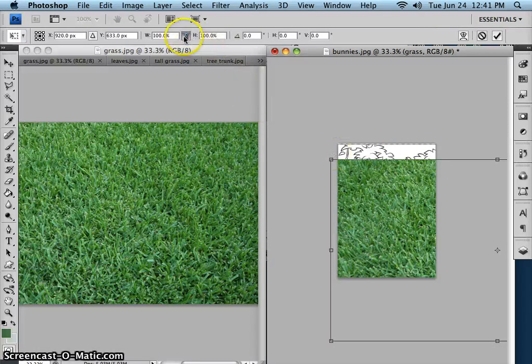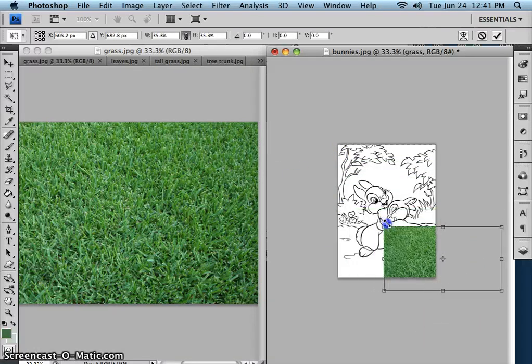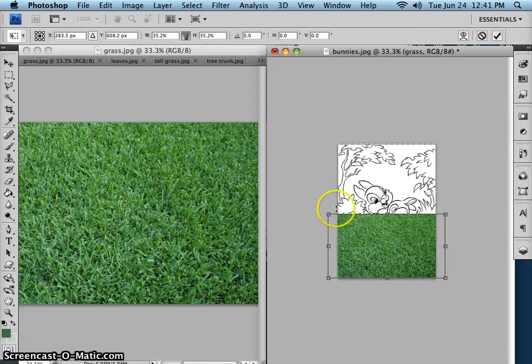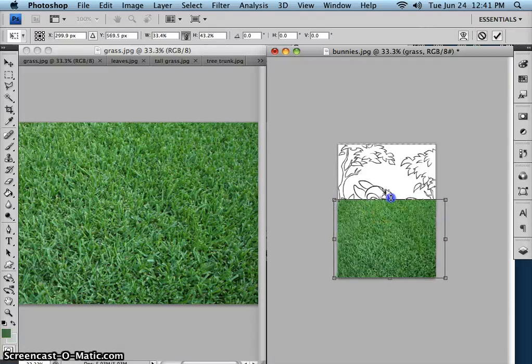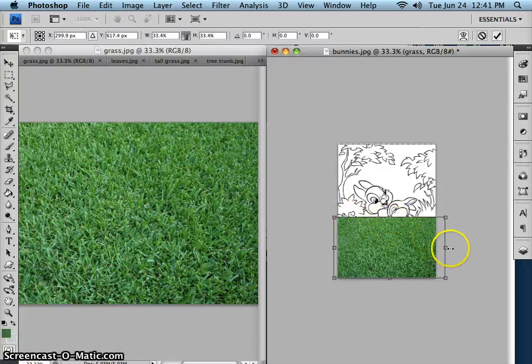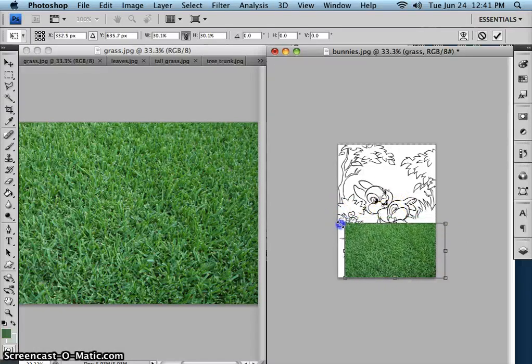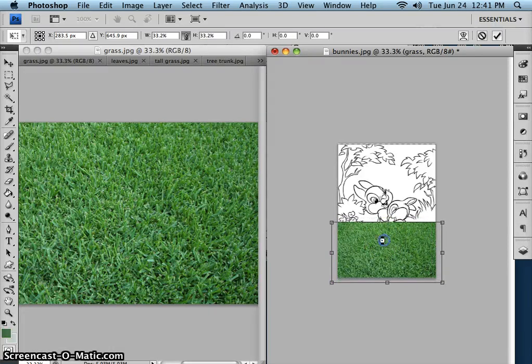If you click on this chain link and drag, it is going to resize it and keep it in proportion. That means that the width resizes in proportion to the height. Okay, and that's only if you drag a corner. You can see that if I drag from a side, it still can go out of proportion. But if I drag from a corner, it goes in proportion. You can accomplish that as well if you hold down the Shift key while you do it.